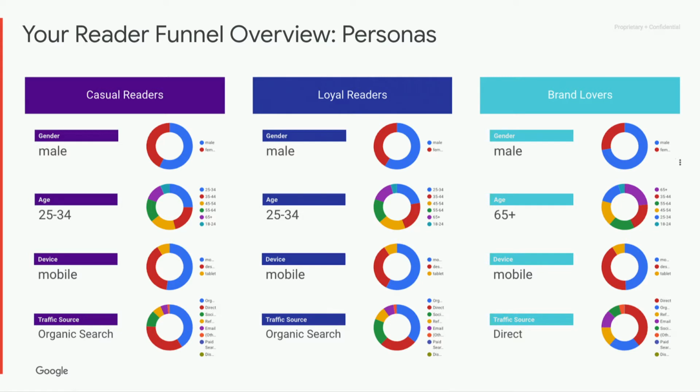Something to think about or keep in mind is that you want to keep them engaged on mobile. Then you go down to your traffic source and ask, where are they coming from? How are they finding our site? Is it organic search? Is it direct? These are all things you want to keep in mind to understand how your casual readers are coming to your site and engaging with it, or how to properly target them so that you know how to bring more of them to your site. These segments that we show you can be created in your analytics, and you can download them into your Google Analytics to continue to track them if that's something you're interested in.